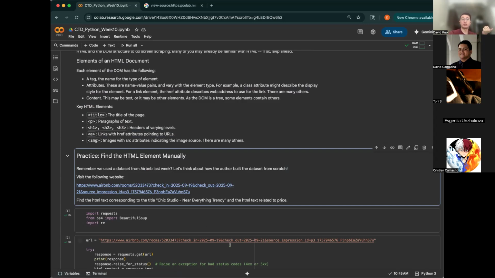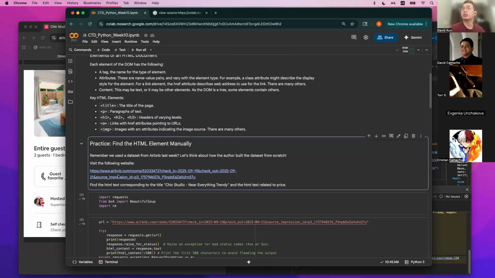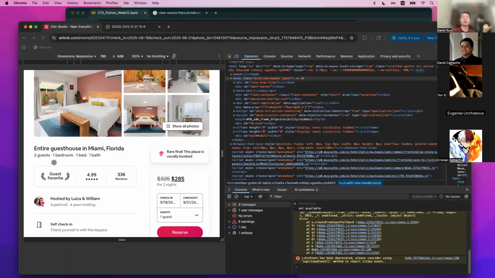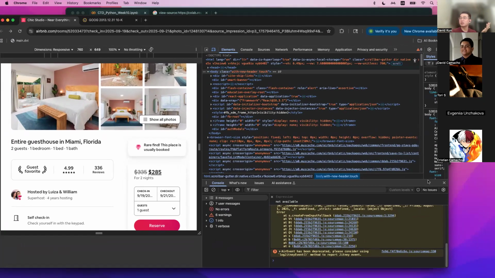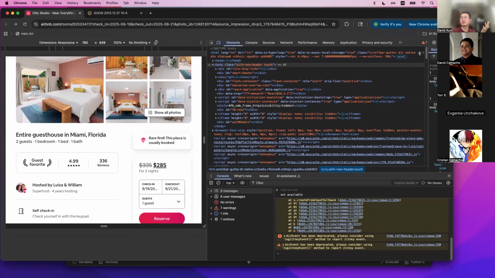So let's move on to this website. Okay, I think I already have it open. So it's here. And for those of you who joined a little late, I'm going to show it again. Here I'm using Google Chrome. I'm not sure which browser you guys are using. If you are using a different browser, maybe you have to search how to do this exactly.